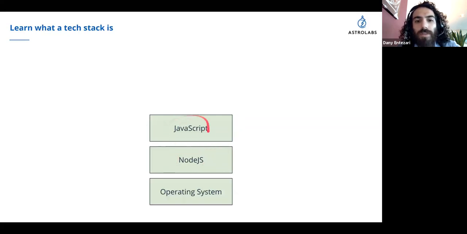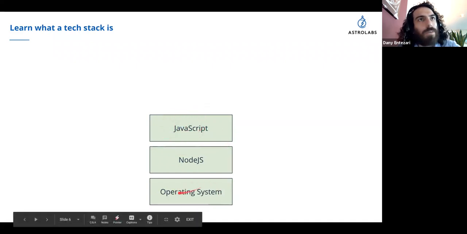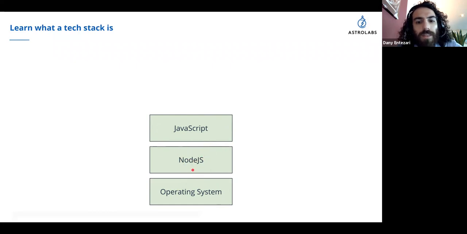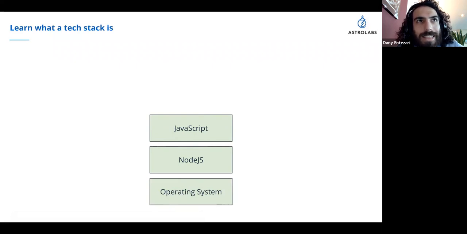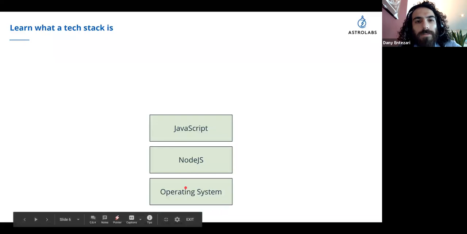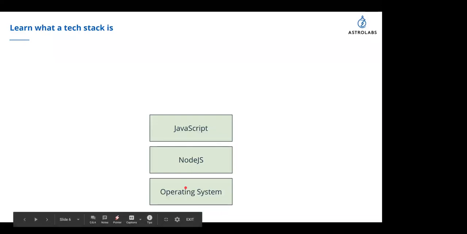Node.js allows you to go from a language like JavaScript that the operating system does not understand to something that the operating system does understand. Why is this important? What Node.js does in this scenario, it makes it possible for you to take JavaScript, convert it into an object code that any operating system can understand. Let me say that again.